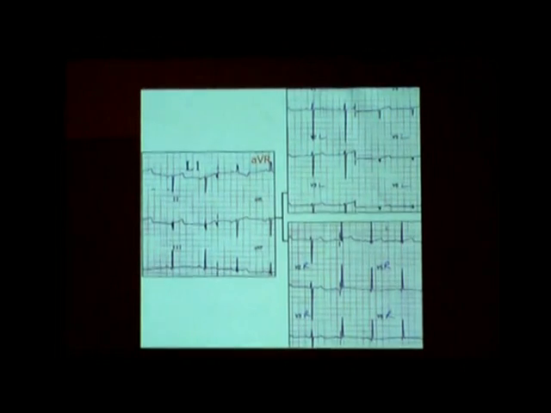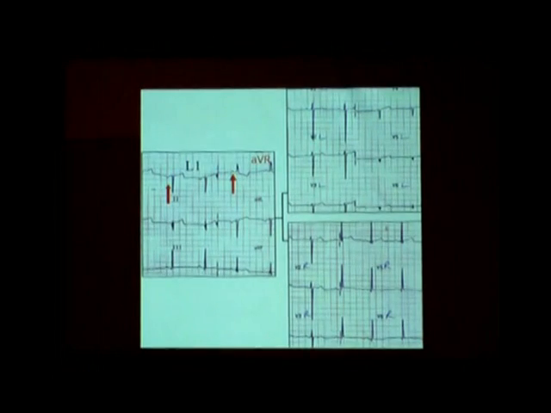So we must always start by looking at the P wave in L1. With L1 P wave upright, then see the contour of the P wave, the height and the width of the P wave. Here you can see that the P wave is inverted in L1 and upright in AVR. Normally it is the other way: the P wave is upright in L1 and inverted in AVR.